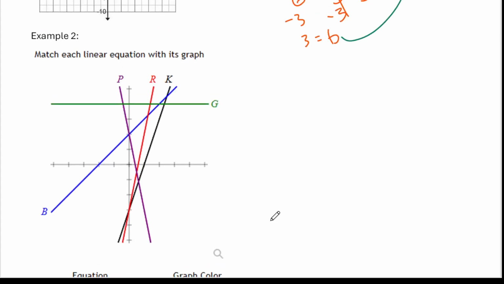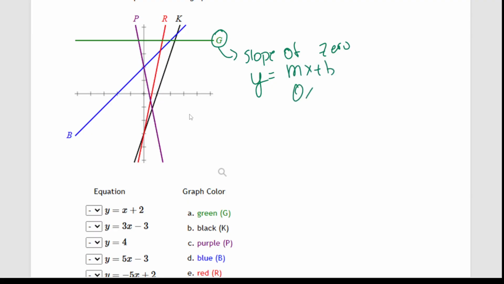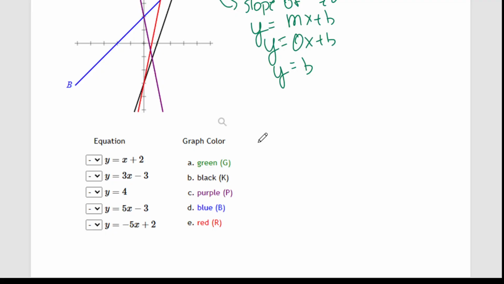You can also do some problem solving to match linear equations with their graphs. So let's go ahead and do a little bit of problem solving here. In particular, the graph that's looking the most different here is G, because what do I expect G to be? Well, since G is a perfectly straight across line, I expect it to have a slope of 0. And to have a slope of 0 in y equals mx plus b, that means that you're plugging in for the slope 0x, and what's anything times 0, including a variable? Just 0. So you're looking for the equation that's just y equals a number, which in this case is y equals 4. So that would be your green graph. So that would be A.